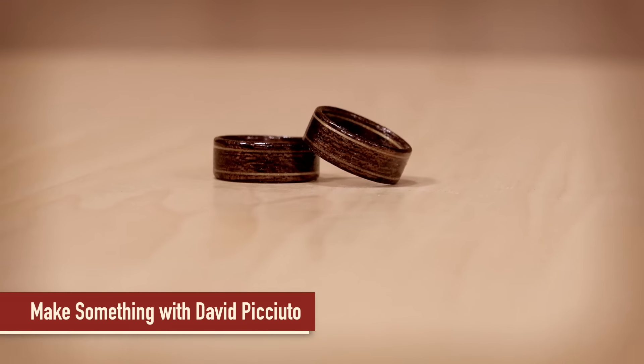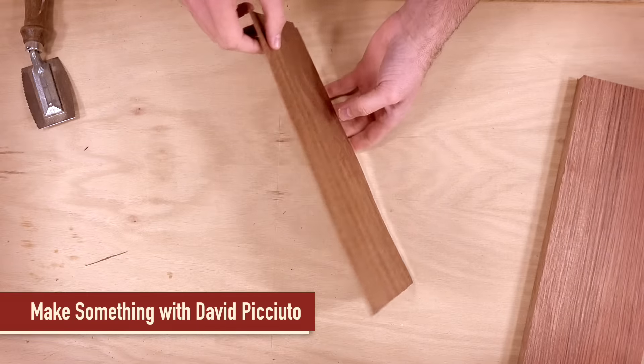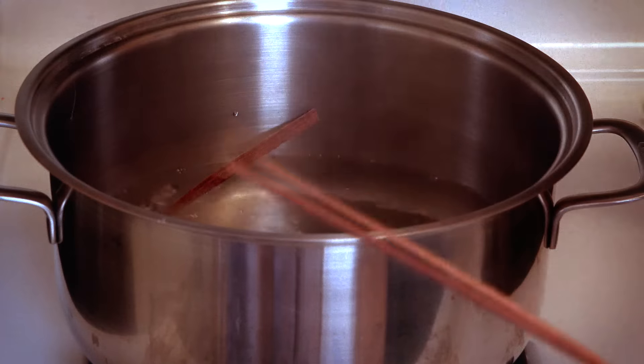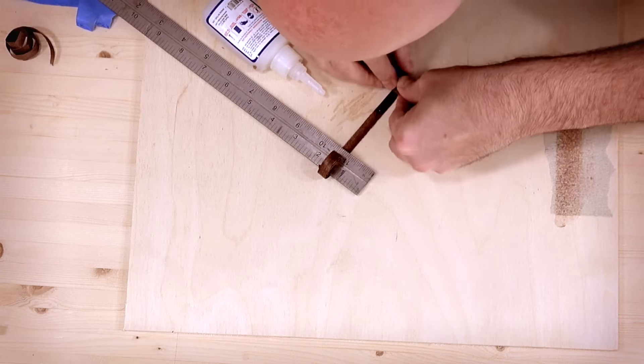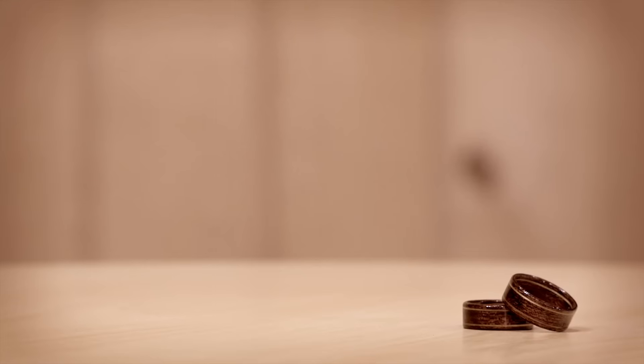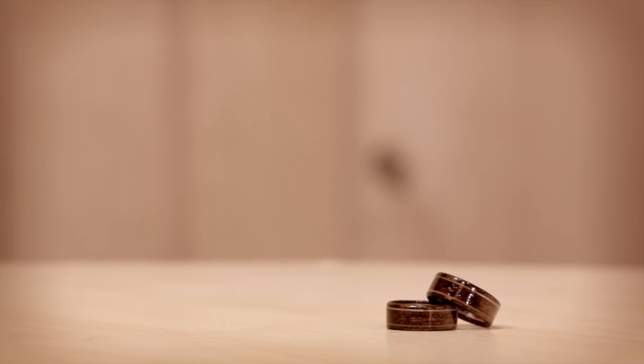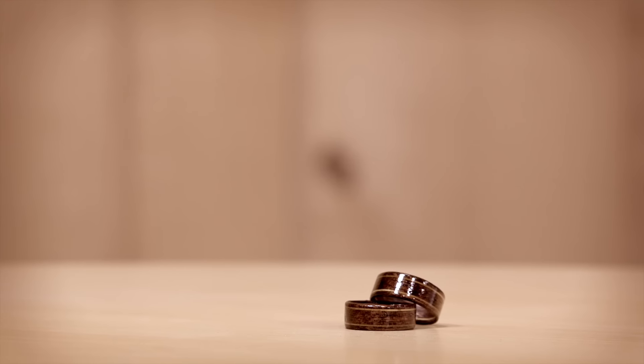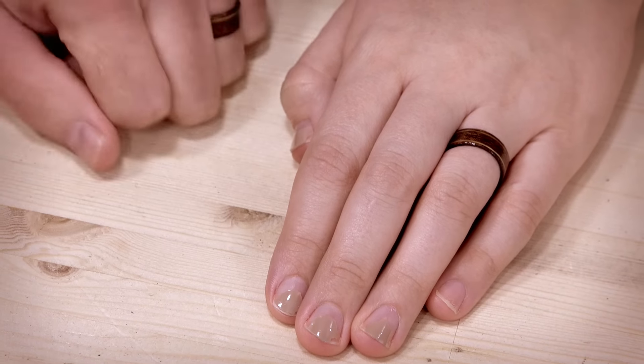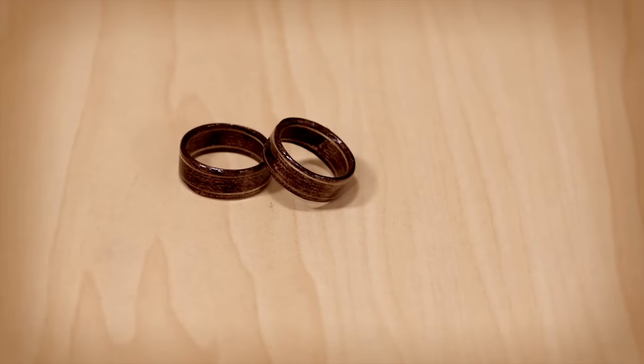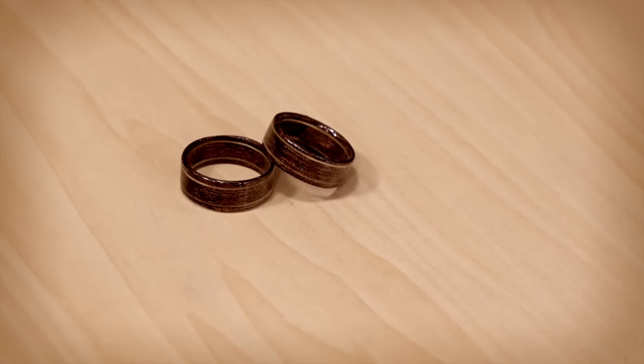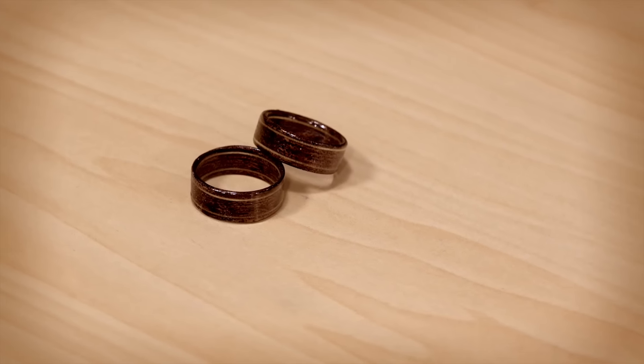Making these wood rings is pretty simple and can be done without many tools. Basically, we're just going to take some veneer, boil it in water, and make it more pliable. Then we'll coil the veneer onto itself, binding it with CA glue. You'll find these rings are much stronger than just drilling a hole into wood and cutting the outside shape. That's because we won't have any weak points with end grain. There will be many layers with straight grain, laminated with glue, which will make them very strong and durable. I'll also show you how I added these accent lines with contrasting veneers between three coils.